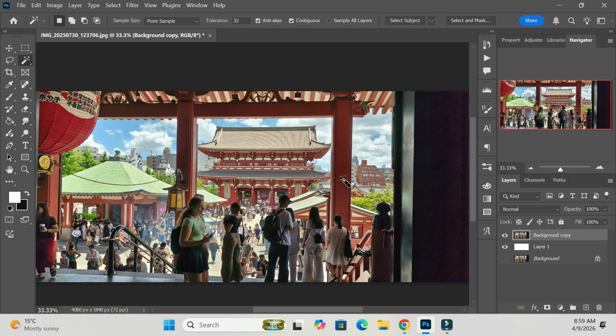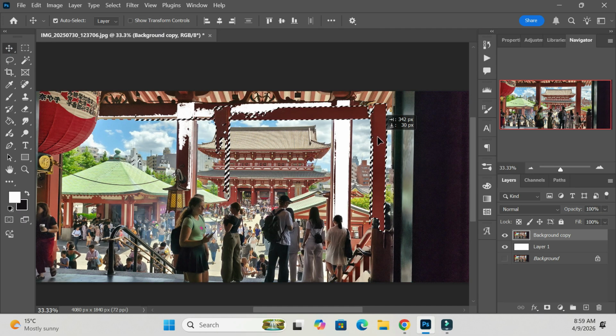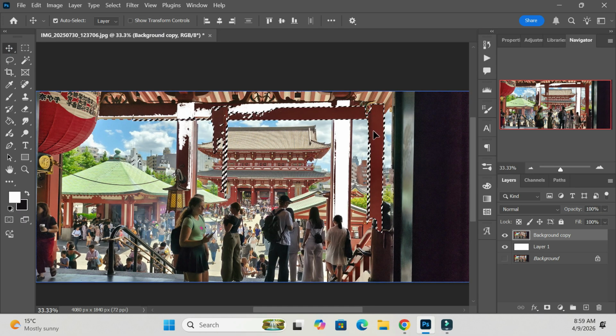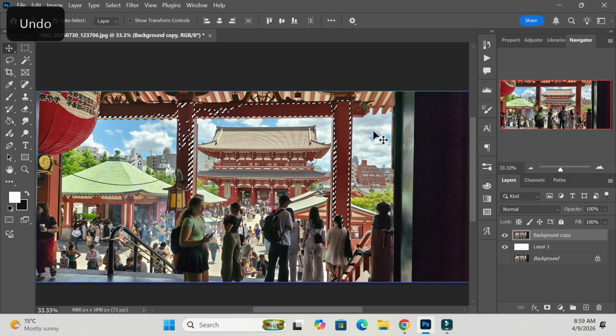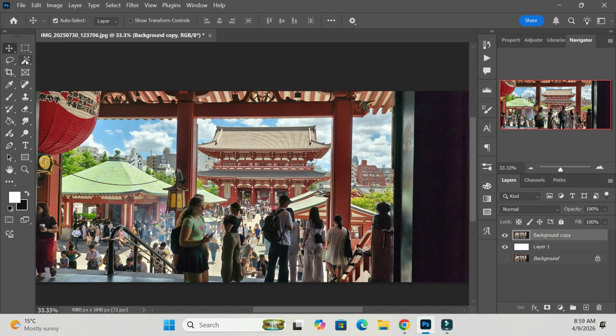So, for example, we've got this beam here. If I click on that, it will select everything that's sort of a similar color, tone, value, and shape in that area, and just select it all. So I've selected that, and there we go. It's taken out those parts of the beam. This is one of the least helpful selection tools in my opinion, simply because it's just so irregular with how it picks things and selects things in comparison to the others.